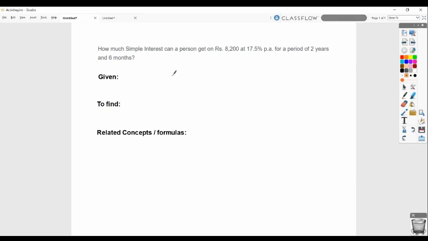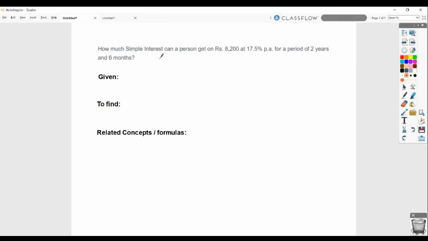I usually say that to solve any problem in mathematics or any problem in life, there are three steps that you have to do. First, know what is given in a question. Second, understand what is to be found. Then the third step is to find all the connecting dots, or put the related concepts and formulas on paper so that you will know which one to use. Let's jump into the problem right away.